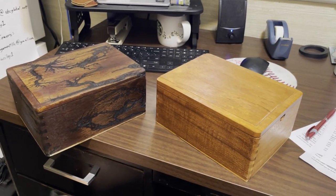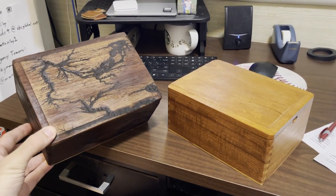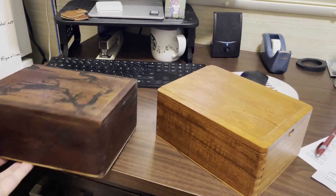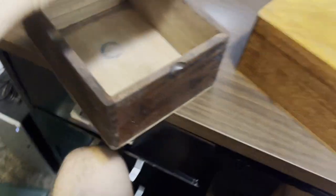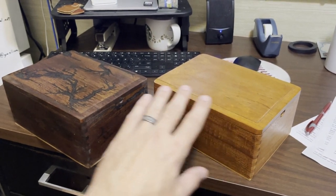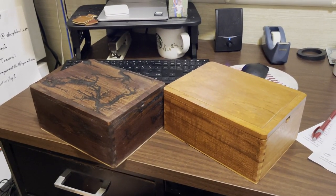Here we have the finished product next to one of the originals to give an idea of what it looks like. To each their own — some people may say this looks worse and they prefer the original. The nice part about these is that every one of them is unique, so no matter how you work it, they all come out different with different patterns. It ended up being a little darker than I would have liked, but a lot of people have been wanting these darker instead of the natural oak color. We left the inside just raw — it still has the cigar box stamp on the inside since it's cedar, which is nice. We're going to do several of these — some lighter, some darker, some shiny, some not — and sell them as custom boxes that people can use for keepsakes. A little fun project in case you decide to give it a try, but you've got to be extra careful.